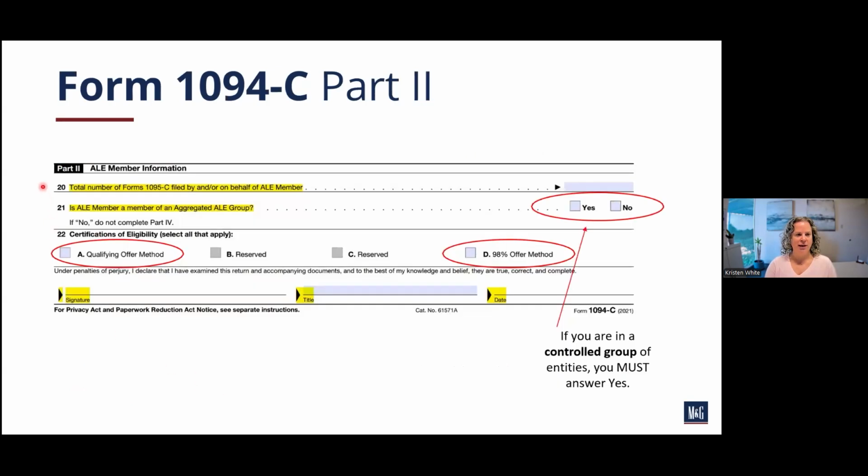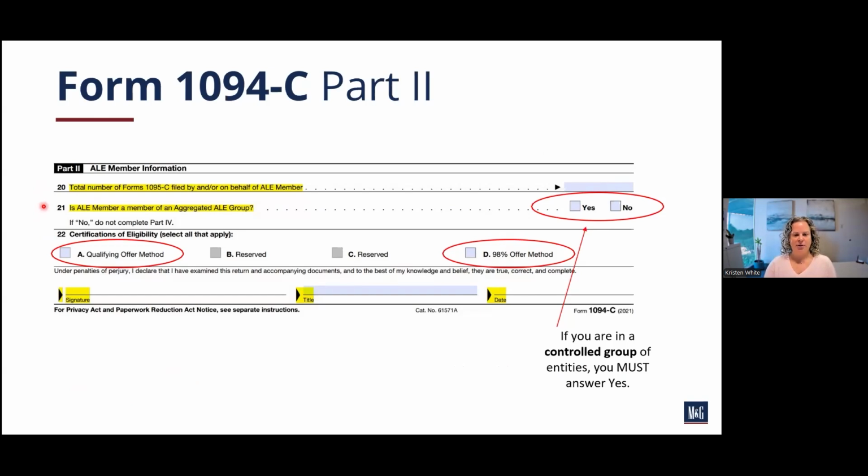Part 2, I mentioned earlier, they asked you for the count of the forms. They'd like to ask you that again. So we have that here. That should populate. We have 3 things circled here, and we're going to go over each one of those separately in a separate slide. So we'll just highlight them here.